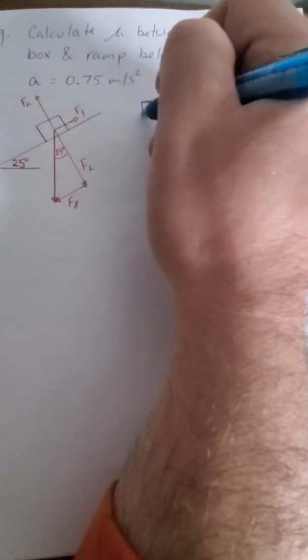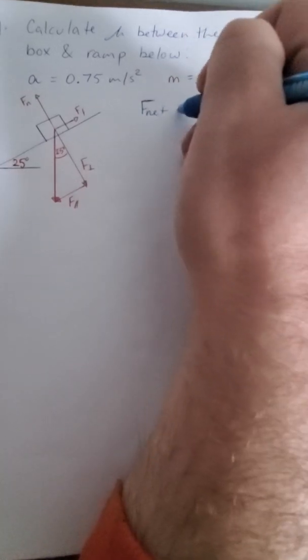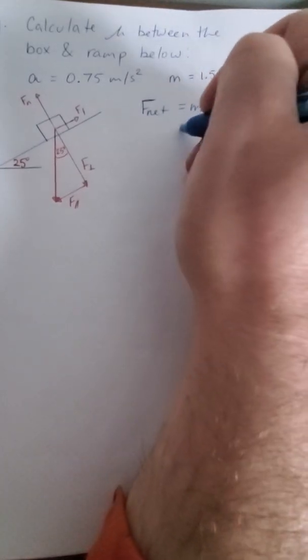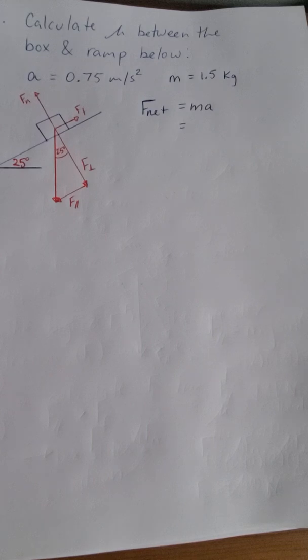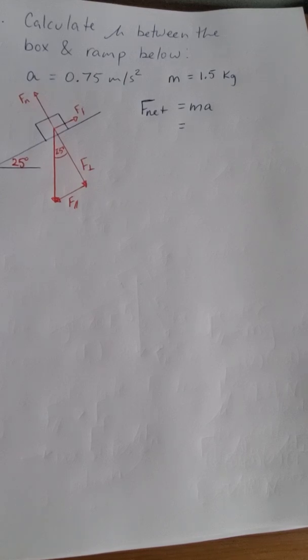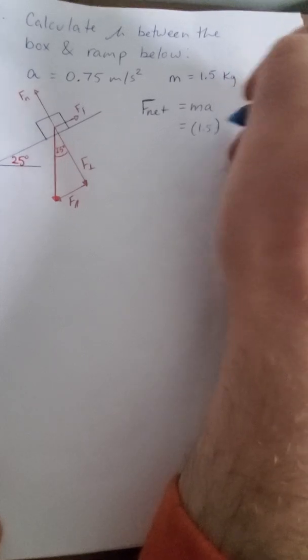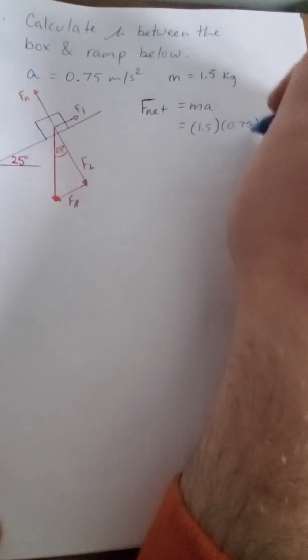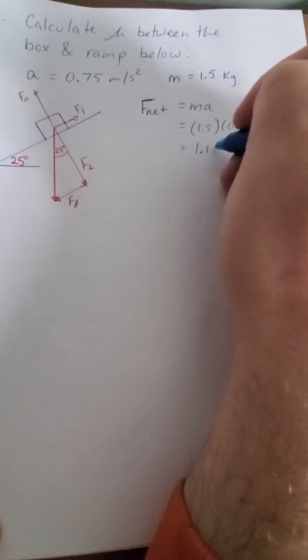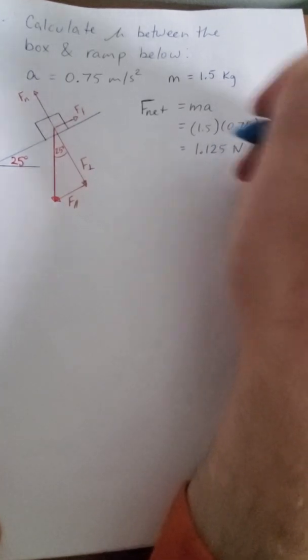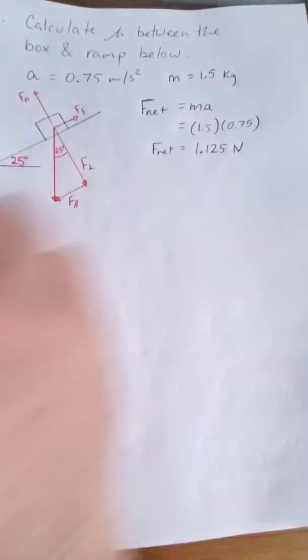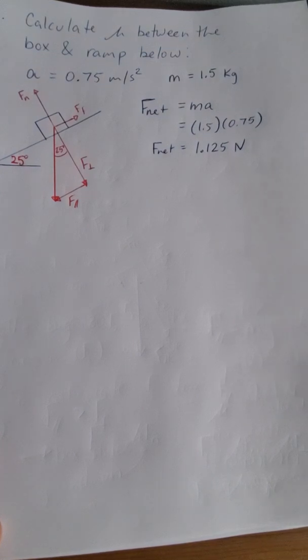Okay, so there are all kinds of ways you can start a question like this. When I know the mass and the acceleration though, it's because this step's so simple and it feels good to start a problem on the right foot. I know I can calculate the net force. I'm going to need it at some point. So I'm just going to go ahead and calculate mass times acceleration. So that's going to be 1.5 times 3/4 here. So there's a net force of 1.125 newtons.